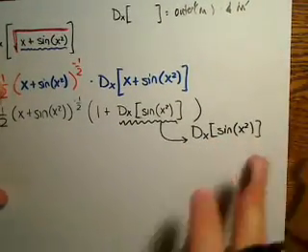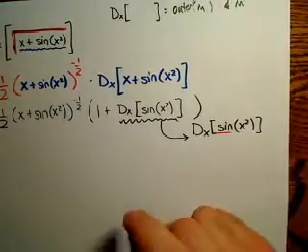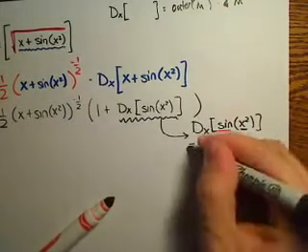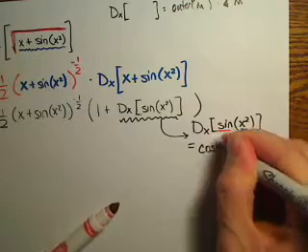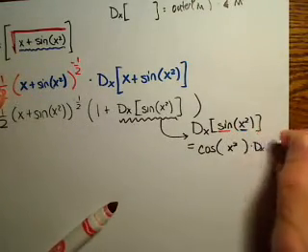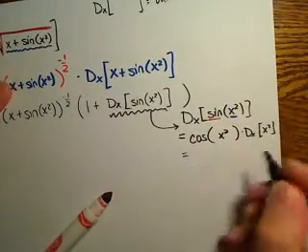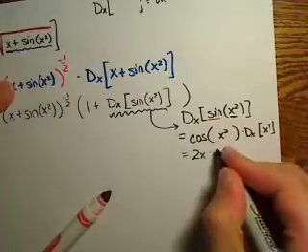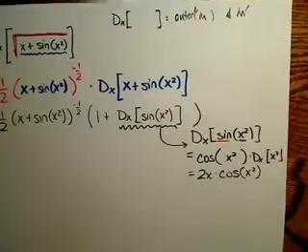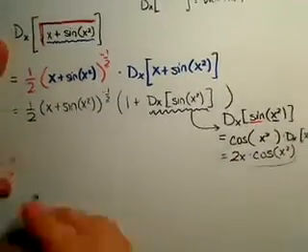Now note, this itself is going to involve a chain rule. Sine is now our outer function, and the x squared is our inner function. So the derivative of sine is cosine of whatever's on the inside times the derivative of whatever's on the inside. Well, that's 2x, which we traditionally write out in front. Cosine of x squared. I take that, and I plug it back in for the squiggly underline.